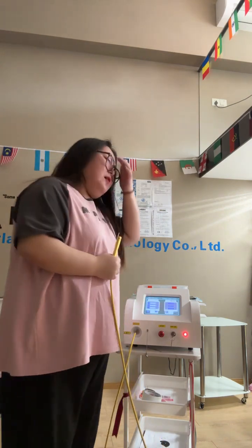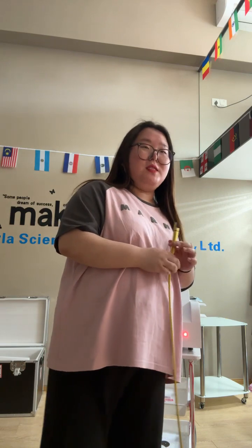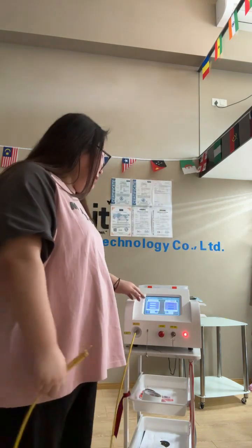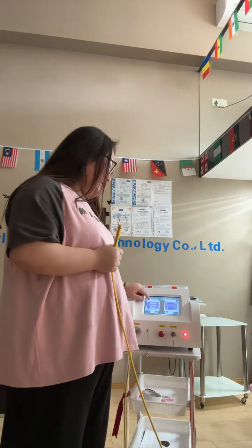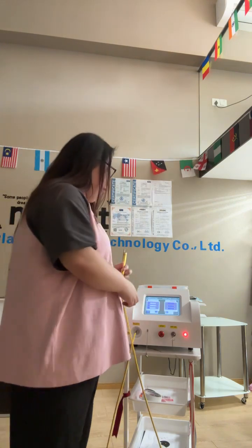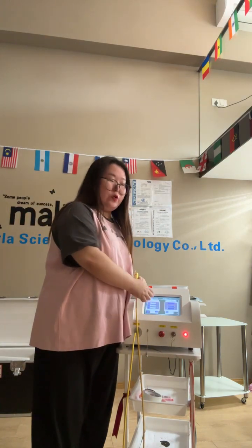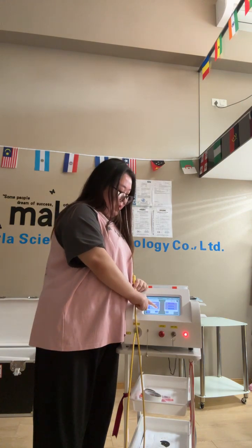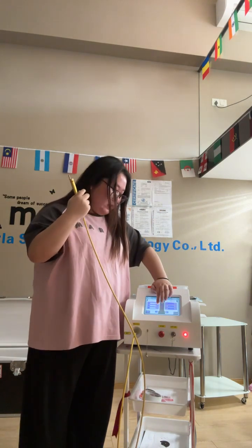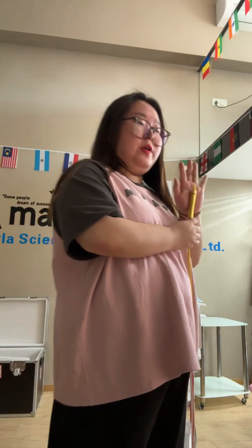And if you do the nail fungus removal treatment for your patient, you don't need to adjust the power to 30 watts. For example, if it is your first time doing this kind of treatment for your patient, you can adjust the power to 12 watts, like this. And there are 3 working modes: CW mode, pulse mode, and single mode. And we suggest you use the CW mode. And it's very easy. You just need to do the treatment like this.